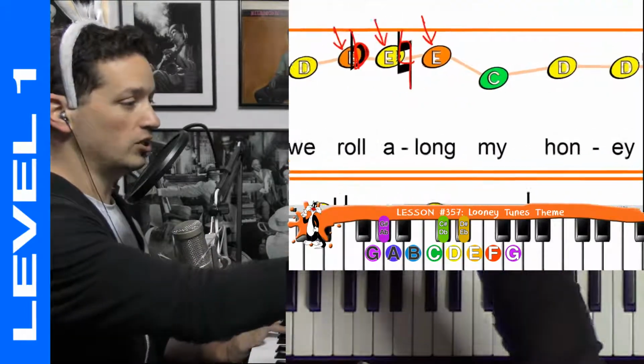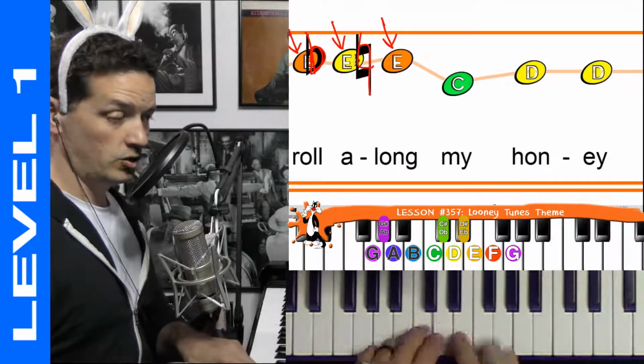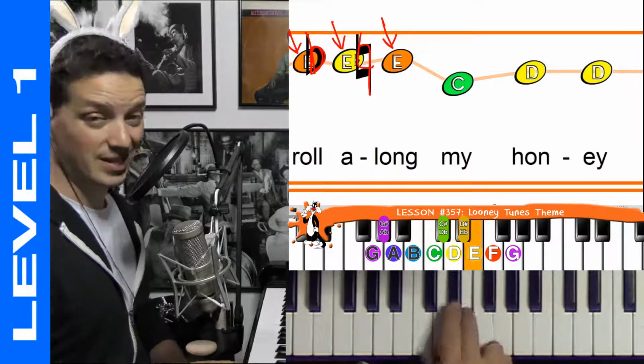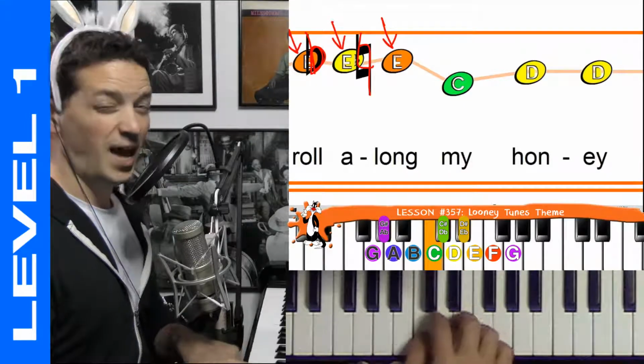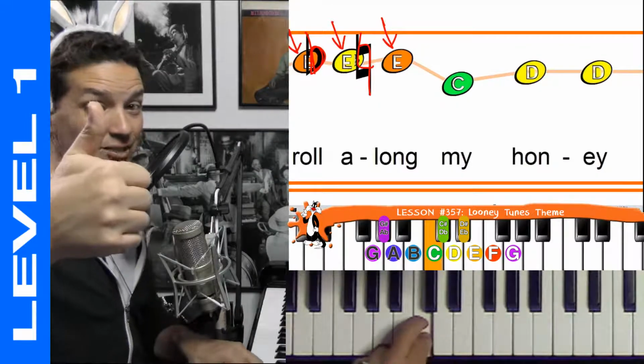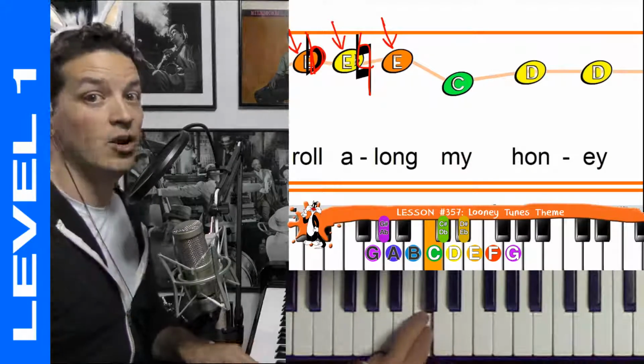We're gonna jump down to the C this time. Instead of walking down to the C, after we play that whole thing, E, D, C, D, E, E flat, E, we're gonna jump to the C. And usually right about now is where students who are like, I can do this, start feeling like, I don't know if I can do this, because we're moving way too fast for absolute beginners.